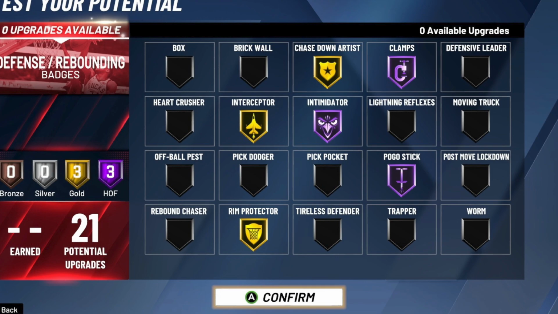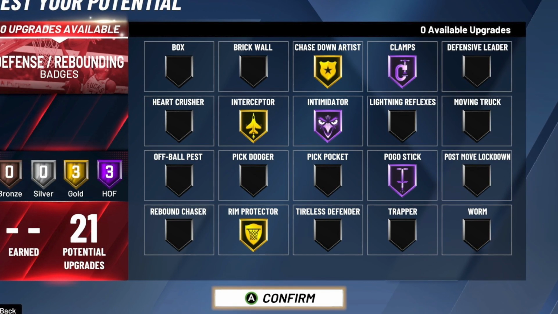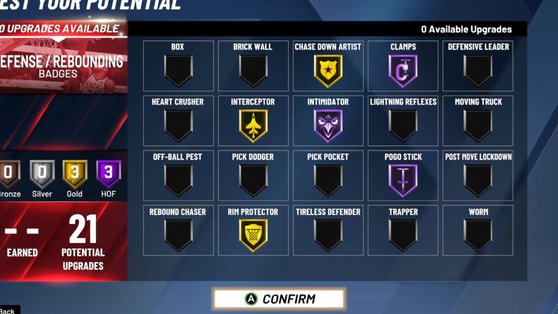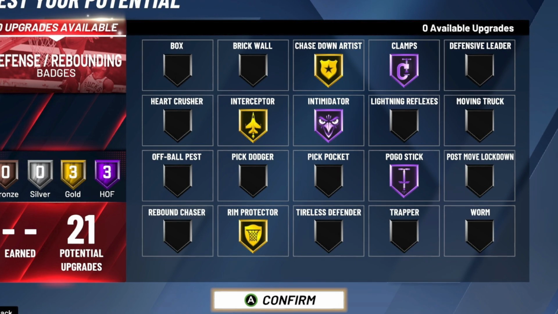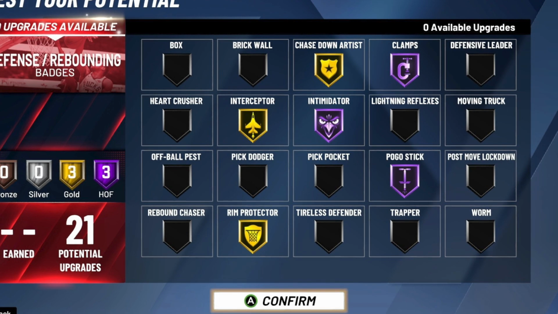So then last but not least, the badge that we have for the end is that Rim Protector badge. It's going to be helping you unlock an entire tier of blocks. So it's going to be making your Chase Down blocks that much better, Pogo Stick that much better, and it's also going to be helping your Intimidator. But not only that, it unlocks an entire category of blocks, like snatch blocks, or even like, you know how you can put people into contact dunks? You can take people out of contact dunks and put them into block animations.